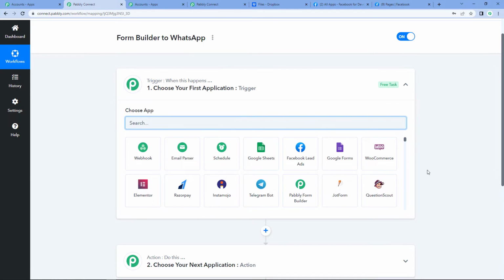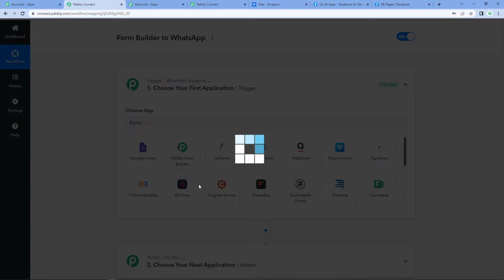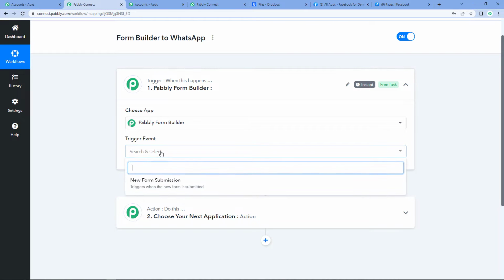As I do that, it has taken me to this page where you can see two very important events, trigger and action. Triggers and actions are basically two important concepts or principles on which this entire automation works. The first application that I'm going to select here is going to be Form Builder. So, Pabbly Form Builder is my application. Now, the trigger event. Trigger event basically means when this happens. So, it is the if case.